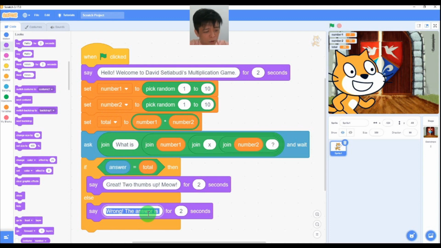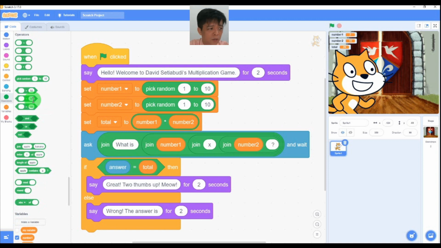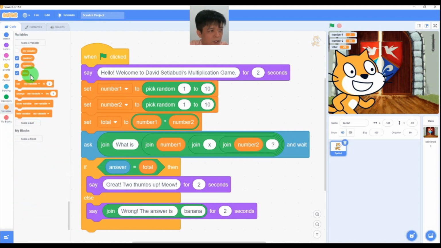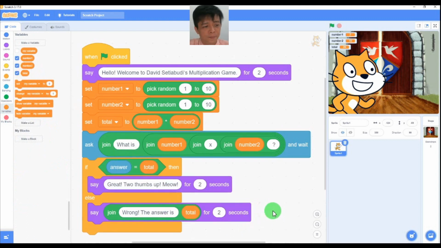Okay, so I'm going to copy this one. We are going to use which one? Join. Correct. So you guys need to use join. You guys are so smart. Okay, this one wrong. The answer is, and then empty. You guys can put here the total. Right.